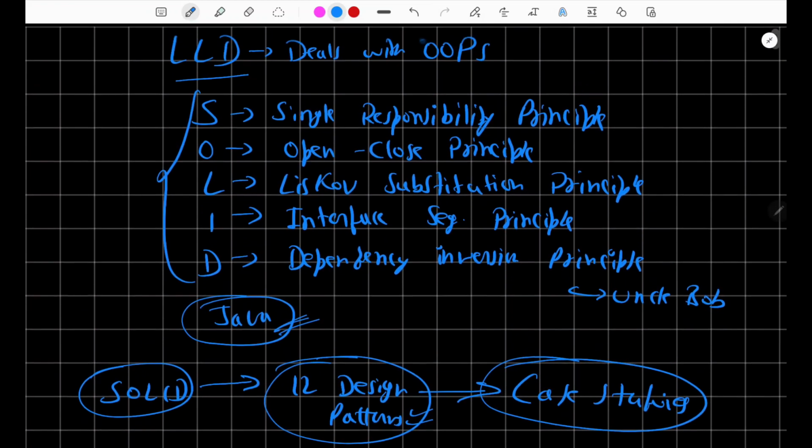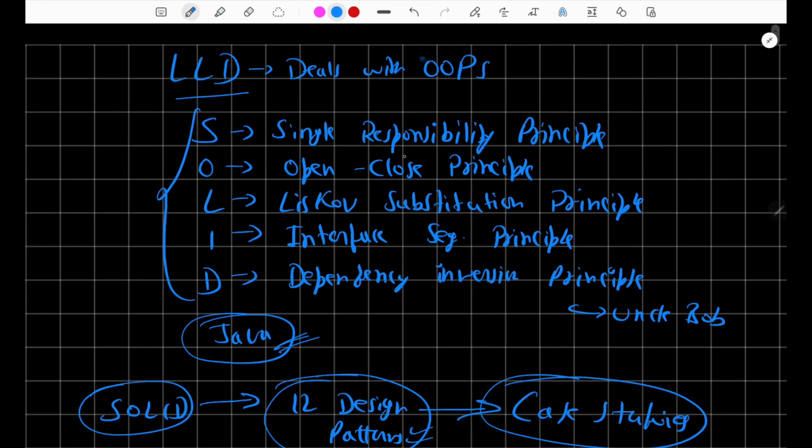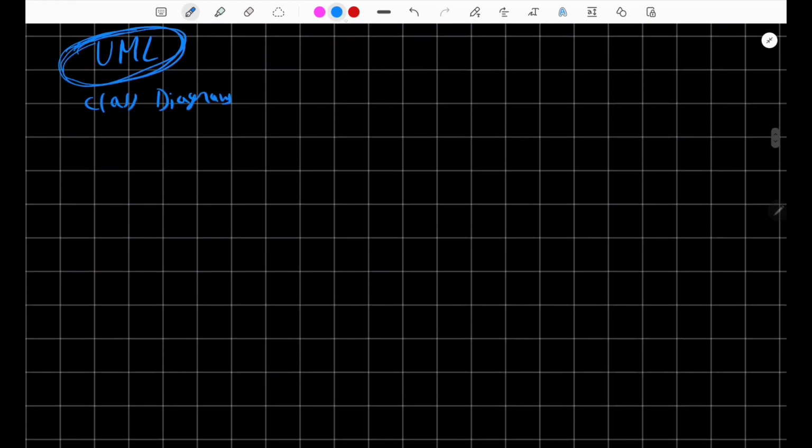Okay, so let's jump towards the single responsibility principle. So this is also called SRP, single responsibility principle. Now, what does it say? What does the SRP principle say? So as the name suggests, the single responsibility principle states two key principles: that your class or method should have only one reason to change, and your class or method should only have one responsibility to take care of. Okay, so what does that mean?